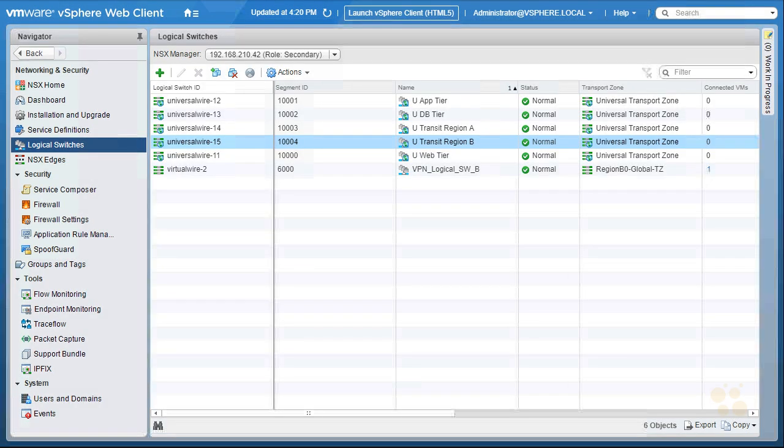We've supported our cross vCenter environment by building a universal transport zone and attaching our clusters to it from multiple NSX managers, and then adding the NSX switches that rest on top of that, and then plugging the virtual machines into those switches. There's another nugget that's really tied to this one, and that's creating universal NSX distributed logical routers to route between these universal switches and out to edge networks.